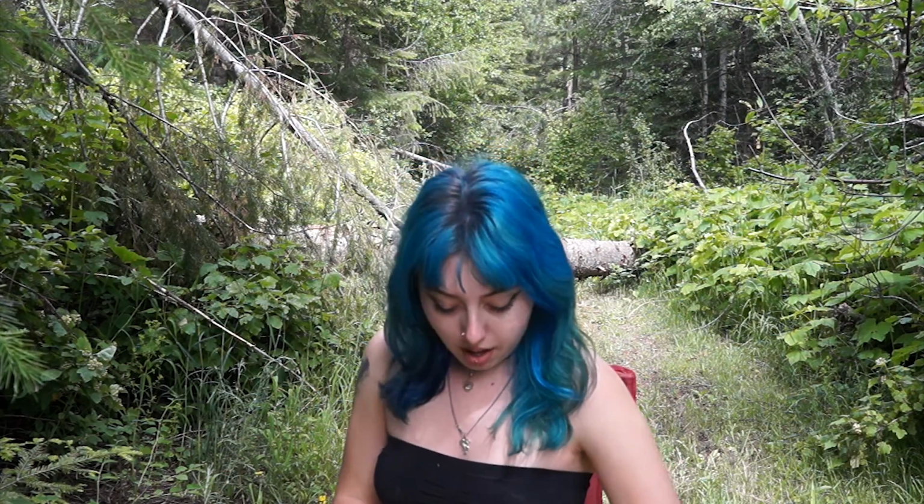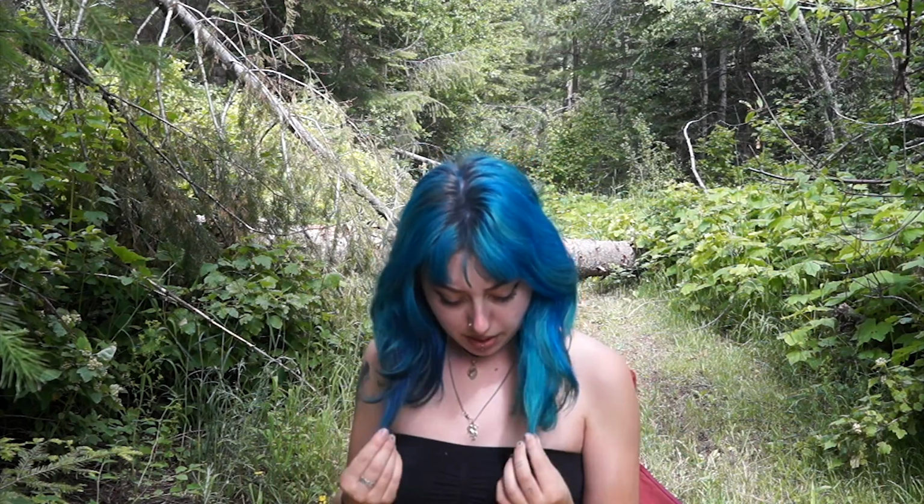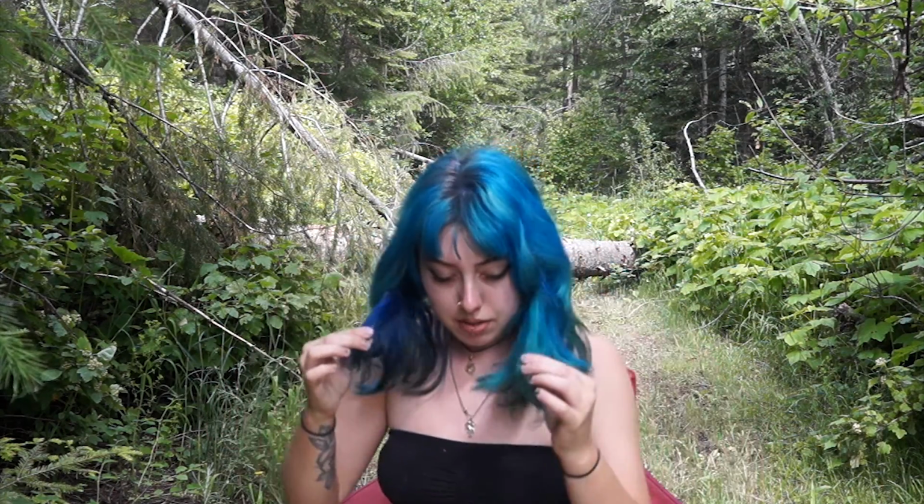This is how it turned out. I'll just show you the back. I am really happy with it. It's definitely way more dark and vibrant than the light blue that I was going for originally. But I actually really like this. I think I like it better. I like that it covers all of the brown spots pretty much.